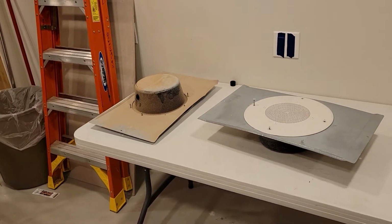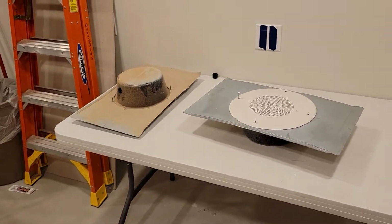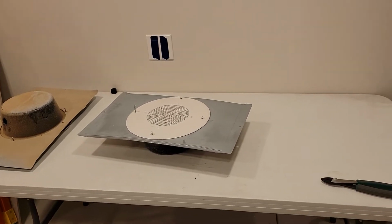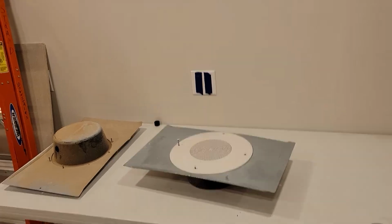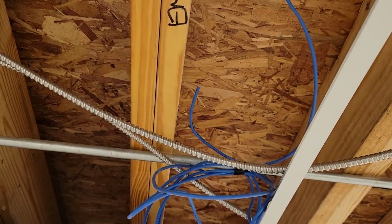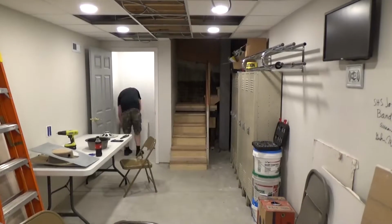And then we'll figure out somewhere to run all the speaker cables to and have a volume control. I'm not going to finish this today by any means, but maybe we can at least get to the point where we can get them filled in here. And then I've also got some Cat 5 cable here. I need to put an end on that. There's going to be an access point that gets put in down here.